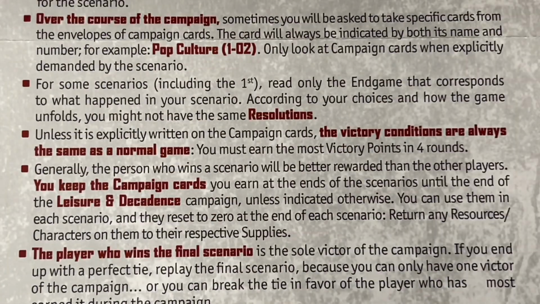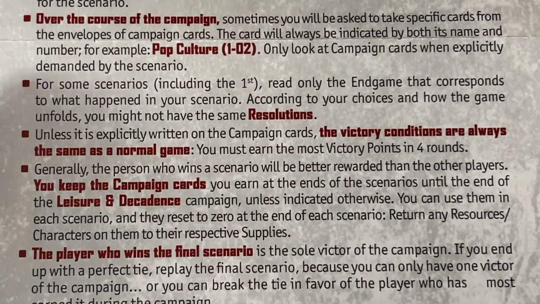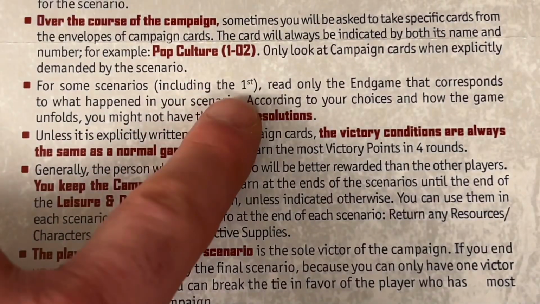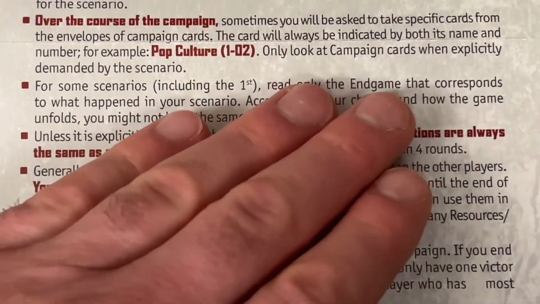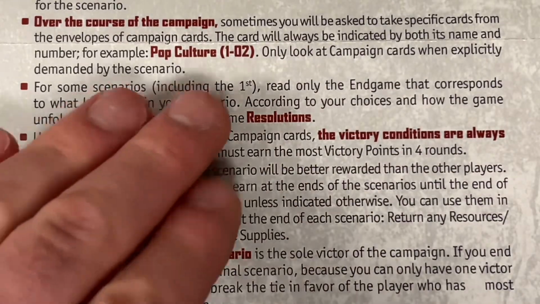Now, as we're playing the campaign, we're going to be opening particular boxes, and we're going to make sure we only open the boxes that are going to be for the campaigns that we're going to be playing. And even starting with the first scenario, we're only going to read potential endgame things that correspond with the way that our particular campaign ended.